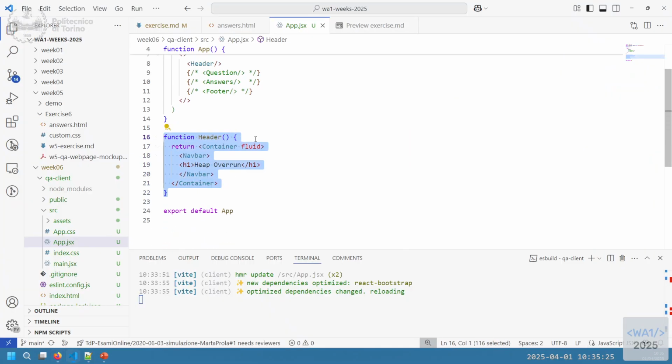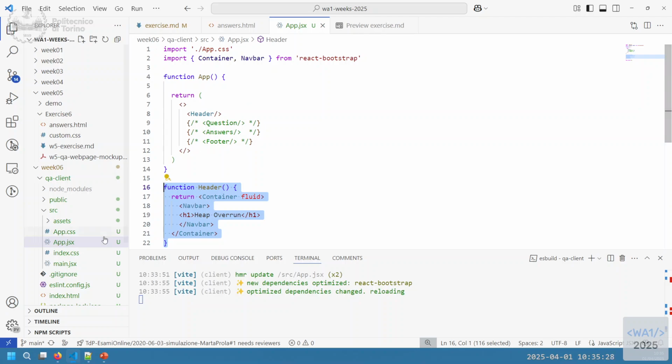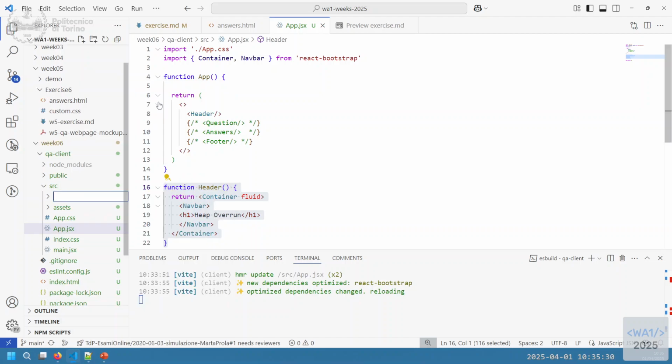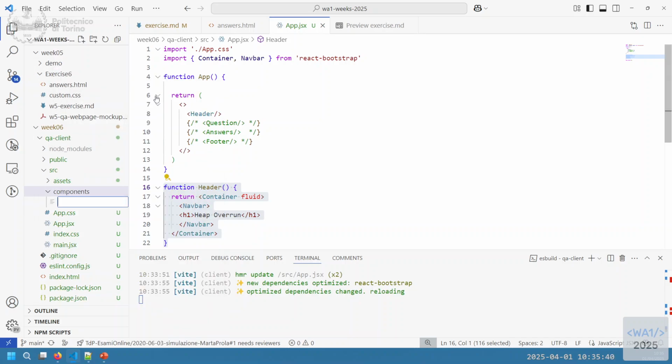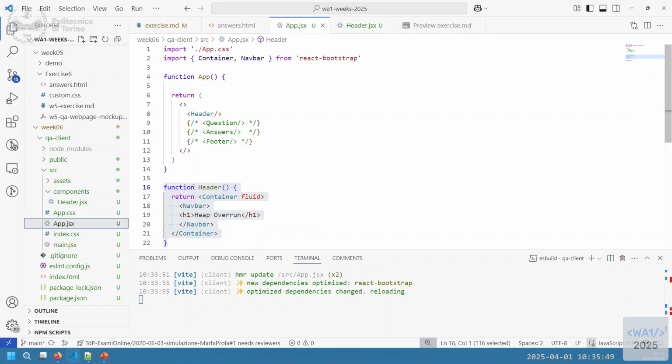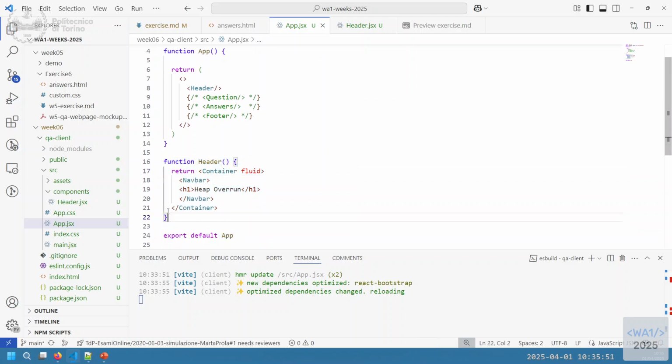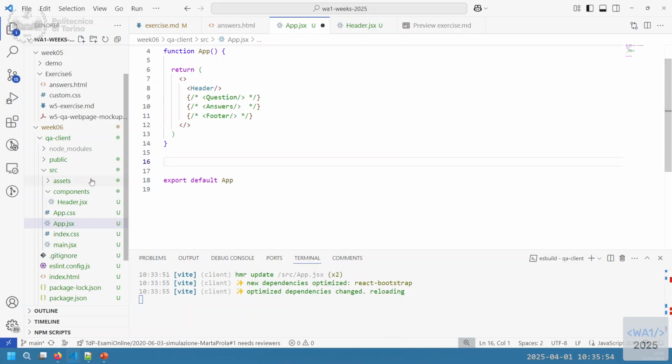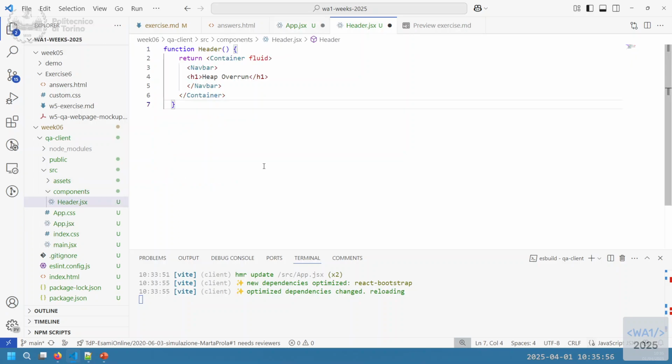Like we've said, we could put everything into App, or we can create another folder, for example components, where we can move different components. If we want to split it, we can call it header.jsx. We can move this function from App to avoid cluttering app.js with too much stuff. So we put it into header.jsx.